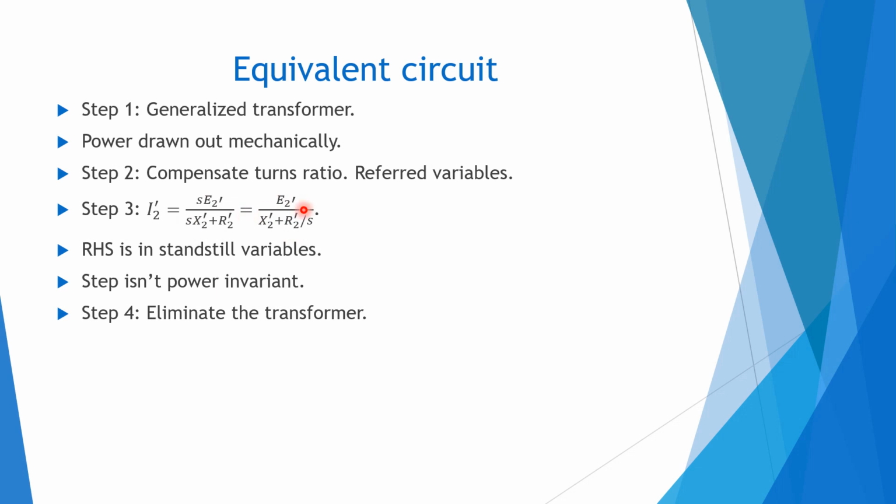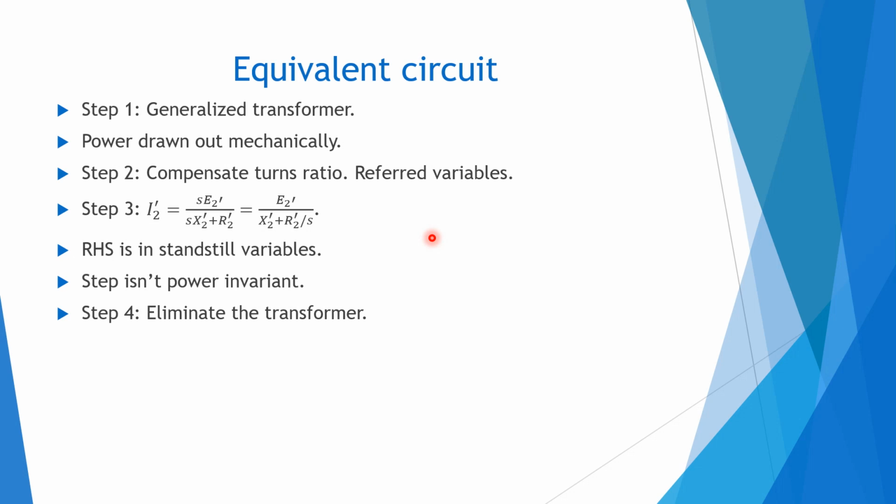Just note that now the rotor has an impedance which is given by this, right? Now this step was not power invariant because you see the power, the current into the voltage, that thing is not constant. E2 I2 prime is not constant. It is having an S factor getting removed. So that S factor is what actually does a very important thing. What it does is that it consumes all this mechanical power also into the rotor circuit. The generalized transformer was spitting out some power mechanically to the shaft, but when you do this step, all that power is also going into the rotor circuit.